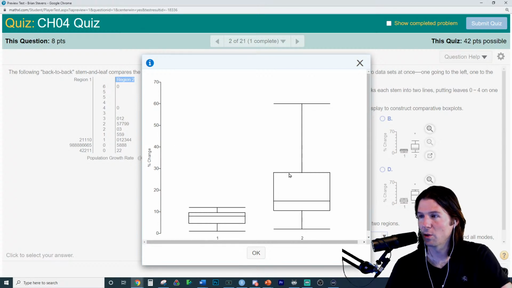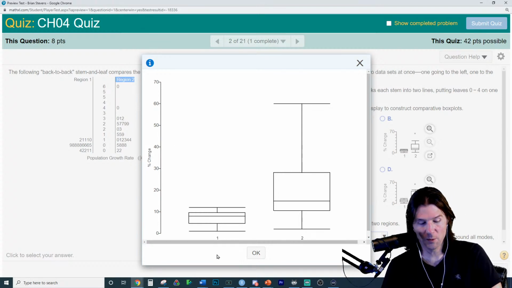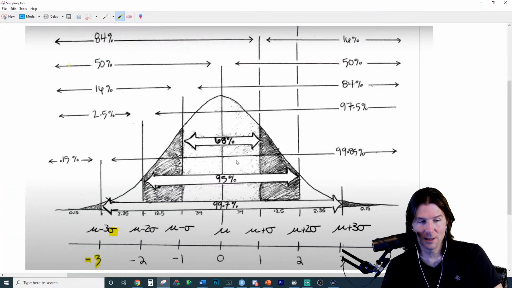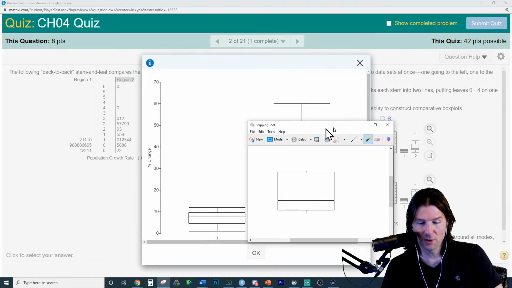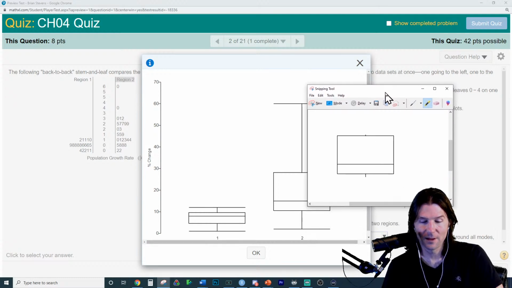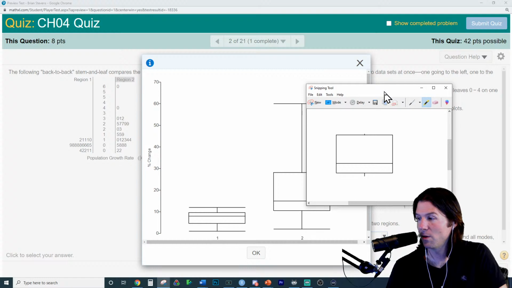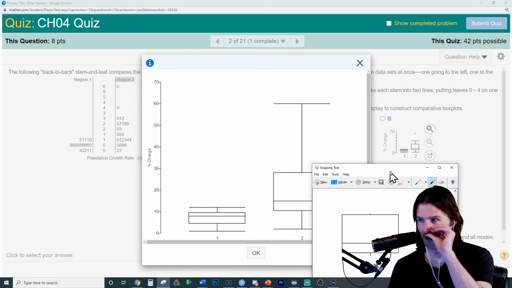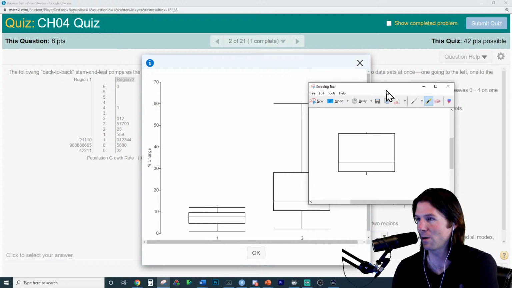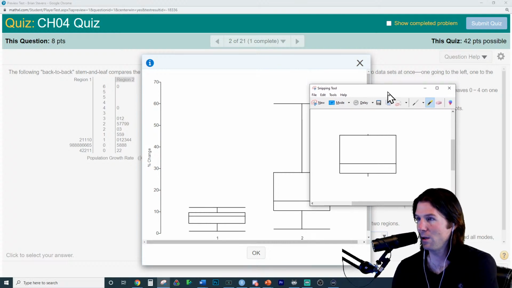How far can this whisker go above Q3? How far can that whisker go above Q3? We could do this to kind of cheat. Let's go here and take a screenshot of the box. And that whisker can go what? Yep, looks more than that. That whisker can only go how far above Q3? Or how far below Q1 can whiskers go? And what did I take a screenshot of? I took a screenshot of the IQR. That whisker can only go how far above?